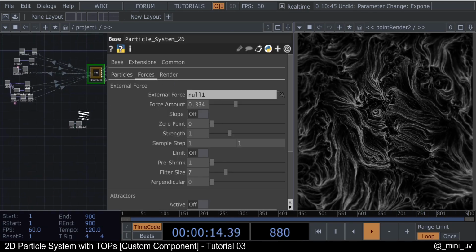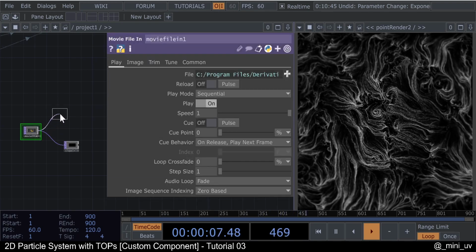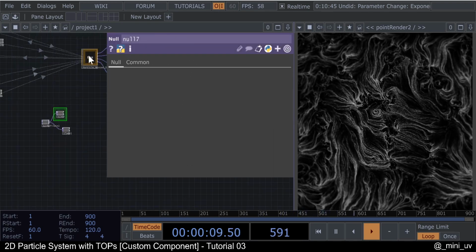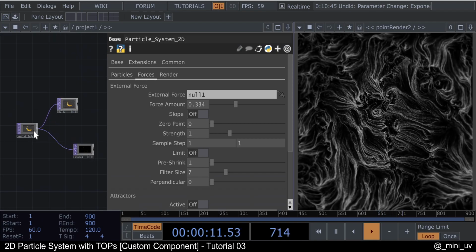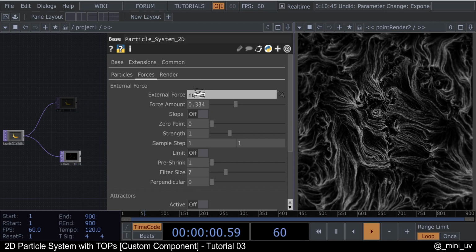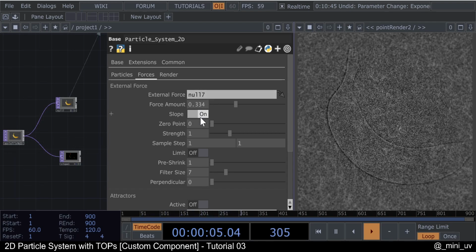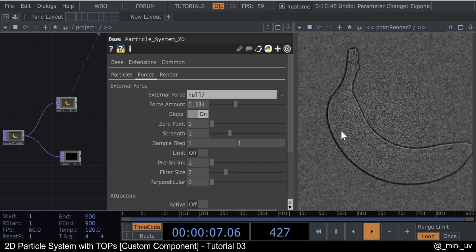So you can drag an external force that is not a noise with only RG, or you can just drag basically anything that you want, and turn on the slope, and you can see your banana.